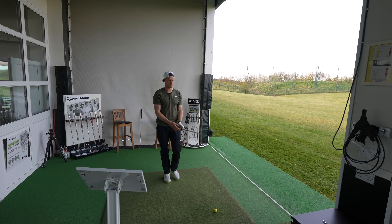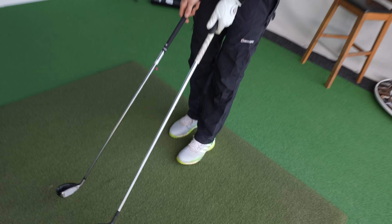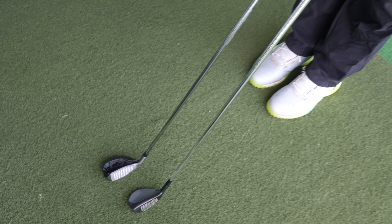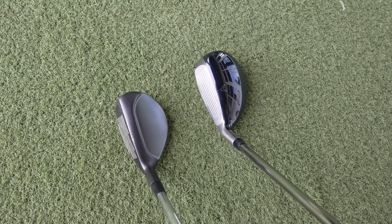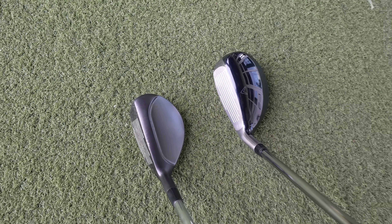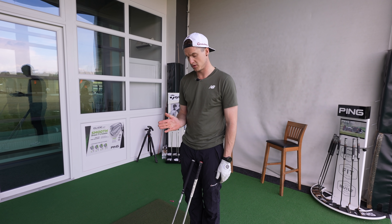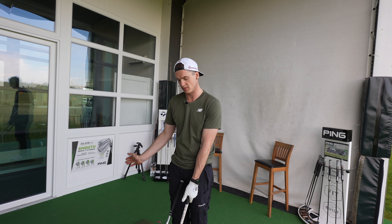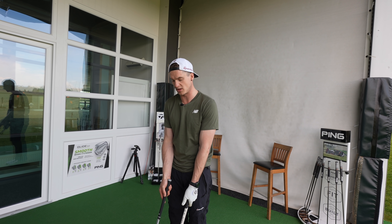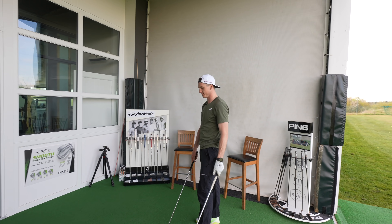If you put these clubs down together — the one you prefer the look of, the one you prefer the feel of. The Mizuno has got a steel shaft, which might give a different feel compared to graphite. I do like the look of the Callaway one — do you like how it's toed in? It's slightly off-putting with how it's toed in and the face looks really flat. You've not got that bulge and roll like your other ones. This one feels like it glides a bit better, though it snags if you dig it in.